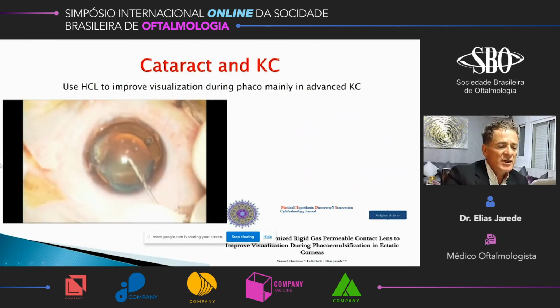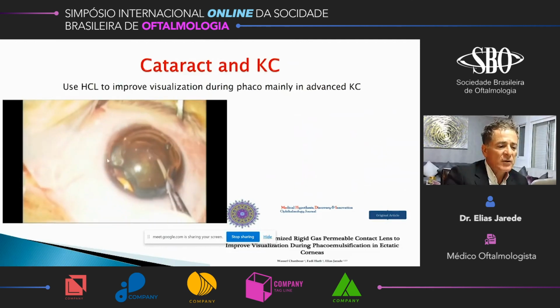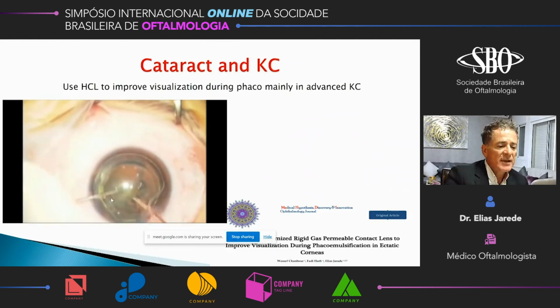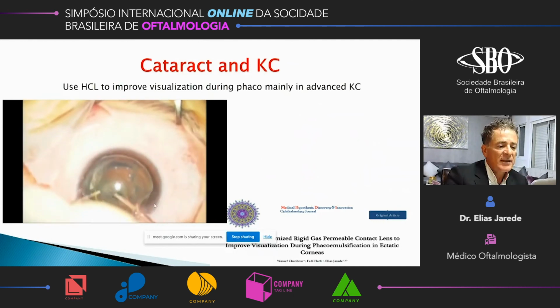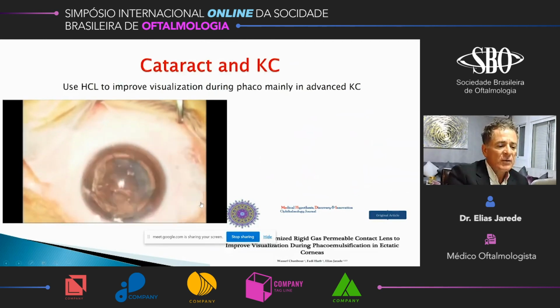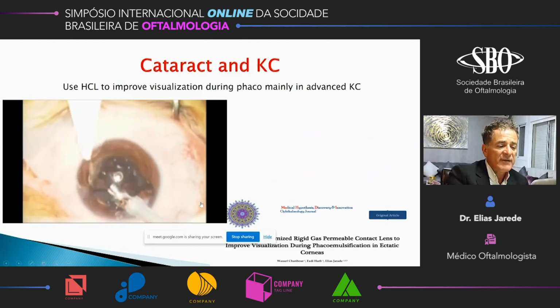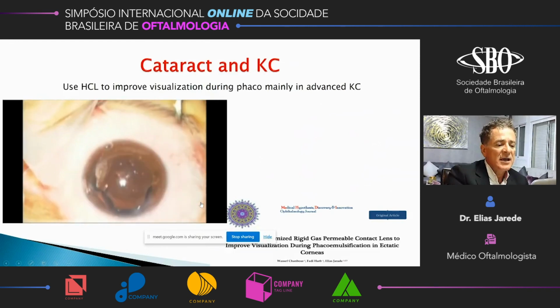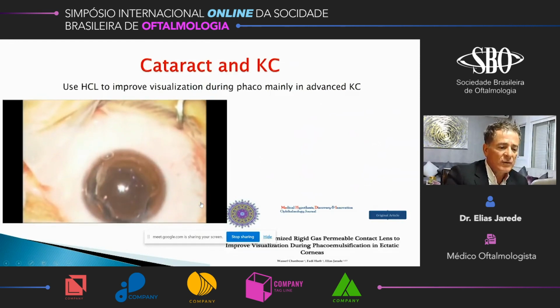I do the two notches here, which are drilled using a micro drill, where to put my two main incisions for the phaco, one the paracentesis and one the phaco tip as well. All the phaco procedure was performed quite efficiently without any complication and without any difficulty in visualization of the anterior segment structures while performing the phaco.